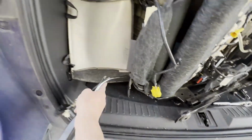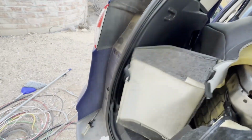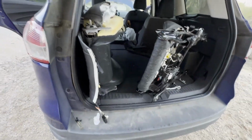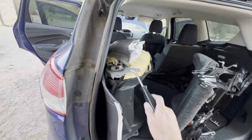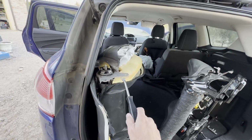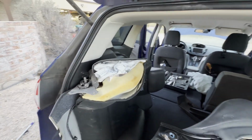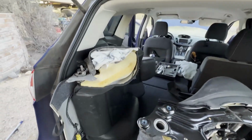So now all the wiring bundles between the upper part of the seat and the lower are disconnected, and I'm pretty sure that's all it took. There you go. So now the top half is disconnected from the bottom. I will remove my passenger seat now, do the same thing, and then I can take the airbag module out of the passenger seat, swap it in, and then just take this portion to the upholsterer and have them fix it. So I'm gonna clean this all up, and then I'll get ready to remove the passenger seat.